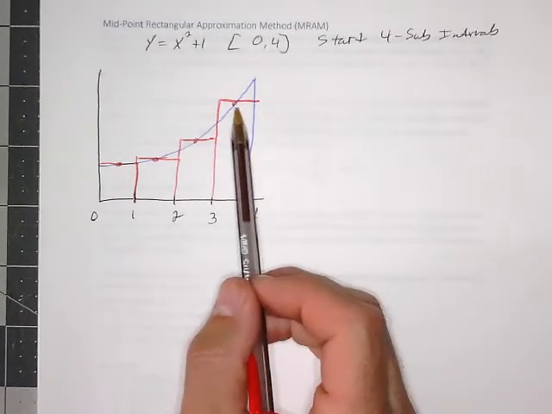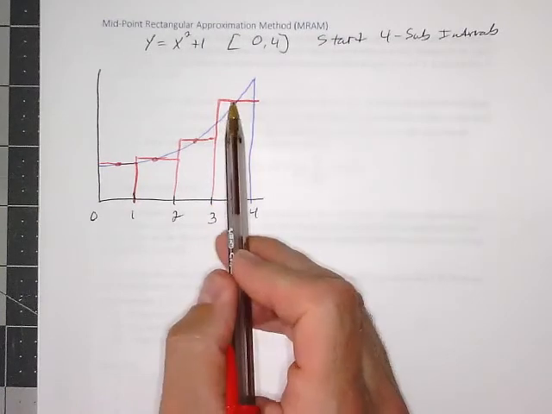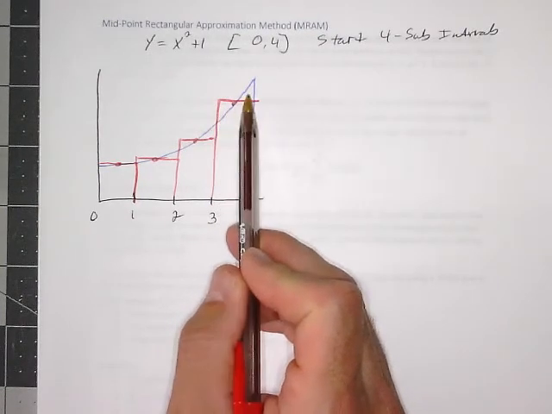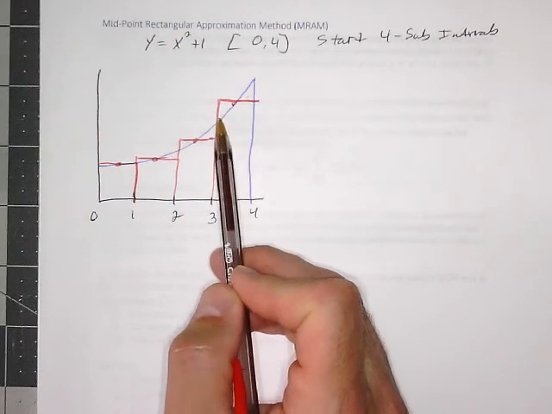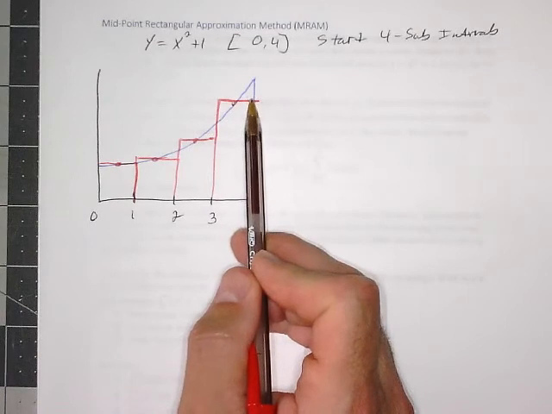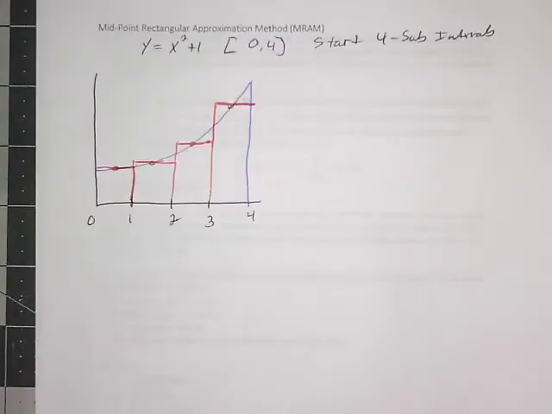So if you notice what's happening with this graph, since we're going with the midpoint, I'll point to this one over here. Since we're going with the midpoint of the interval between 3 and 4, we have a little bit that's on the outside and a little bit that's on the inside. So this little part here that's an overestimate can fill in the part over here that's an underestimate. So by using the midpoints, the idea is that the part you have on the outside and the part you have on the inside will end up just washing out in the end.